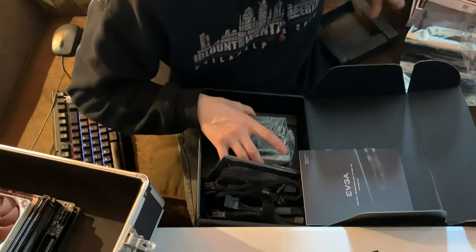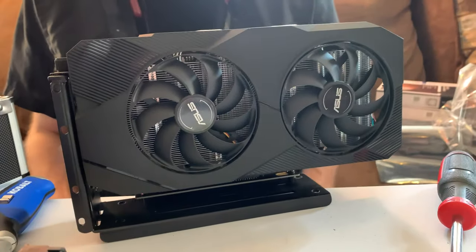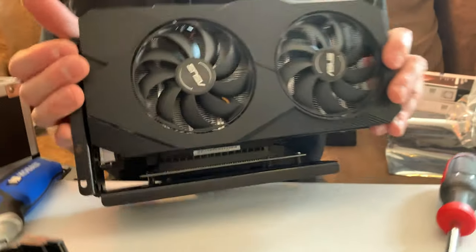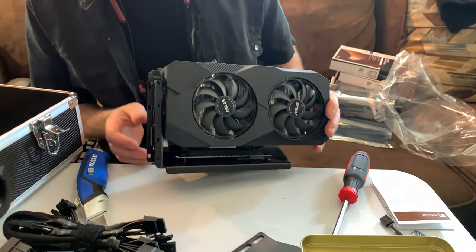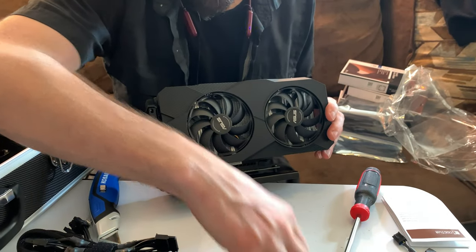Oh, shit. You're not joking. I told you it's tiny. It's tiny. That is the power supply. All right. Okay. Yes. So there's all that. Ooh, now, it's definitely not going to be able to go there. No, there's no freaking way.